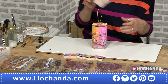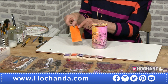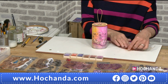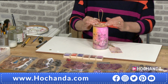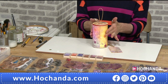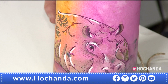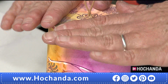And then we've got a little gift tag, which again I've done on the Bockingford. I've painted the back with a spice pumpkin, done my technique on the top, and of course I could write something really lovely. So you've got your beautiful gift box and gift tag. Well, you would never have known what that originally was. And look at that now, maybe for a gift, maybe to pop your pens in, maybe to pop the paintbrushes in. There is so much that you can do.